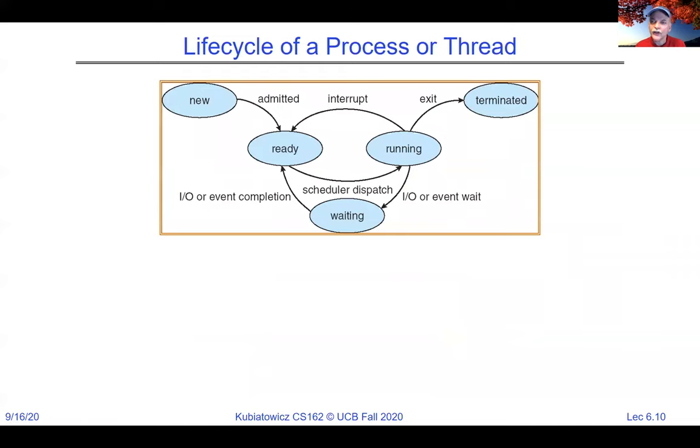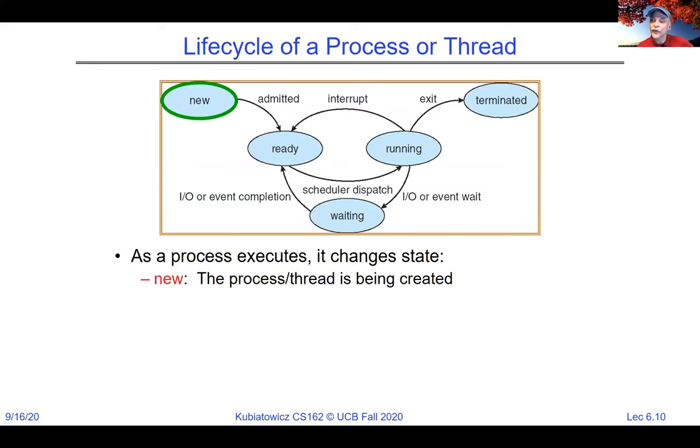Now, a process goes through a bunch of stages, as does a thread. For now, I'm not even going to say which this represents because it represents all of them. Processes and threads both have their thread component, but let's just talk about processes for a moment. The process starts from a new state, right after we execute fork and set the process up. Then we put it on some scheduling queue, which is the point at which we admit it to, say, the ready queue. At that point, it's now ready.